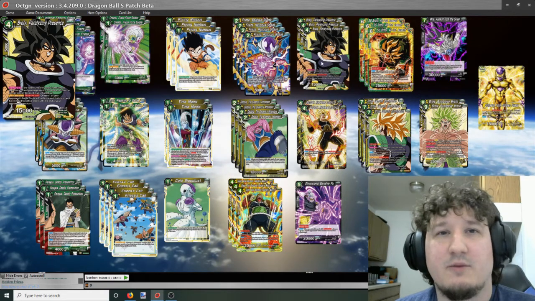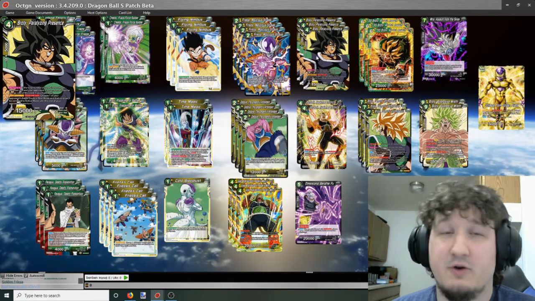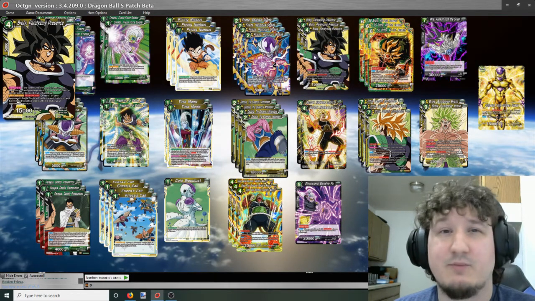A couple cool things to note about this card. Obviously, he's really a 2-drop for the most part. And it's important to remember he includes energy and he includes both yours and your opponent's. So you can really easily manipulate that. He also includes leaders, which is really important to think about.